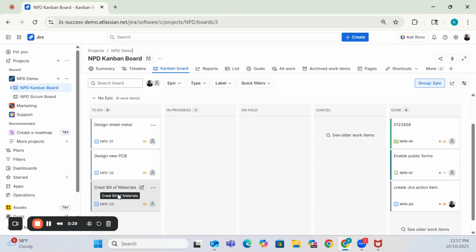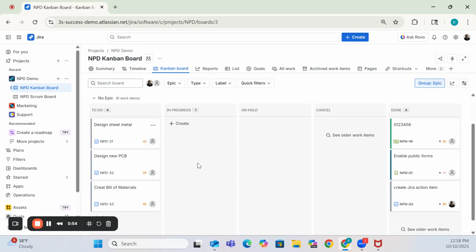The problem is I forgot to add the parent epic that these should roll up to, and I don't want to click in one by one by one and update the parent. I just want to update the parent field for all three of these tasks at once. The way that you can accomplish this is through the bulk change function within Jira and leveraging JQL. So I'm going to walk you through how to do that.